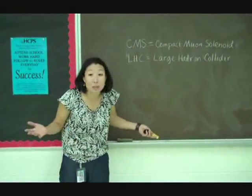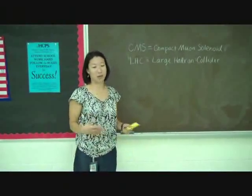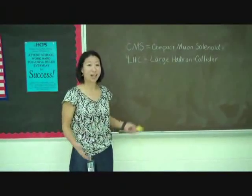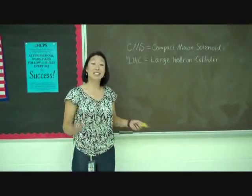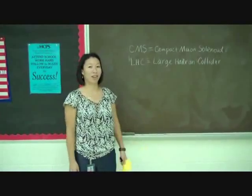To figure out if the detector is working in the first place, it would be useful to analyze data to find particles that we already know about. So in MasterClass, you will actually be working with a team of physicists, your teachers, and other students to analyze data and figure out if these detectors are working. At the end of the day, you compile your data and get to compare it to teams all across the country. It's pretty fun.